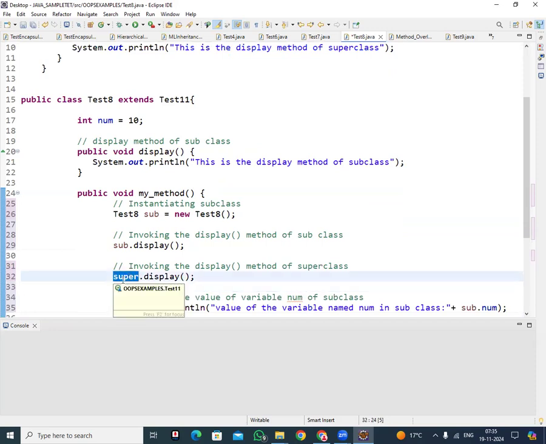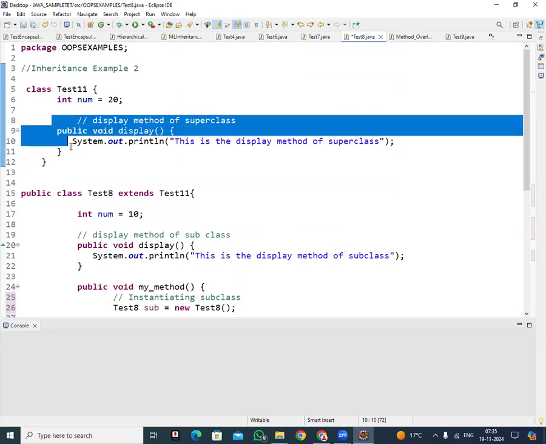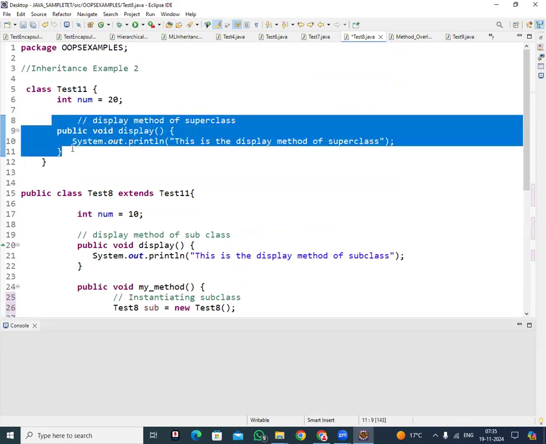Using the super keyword, we can call the parent class method. That is the answer. So super dot display. When you use the super keyword, it acts as an object reference for the parent class. So super dot display means the parent class test11 display method will be invoked, will be called.